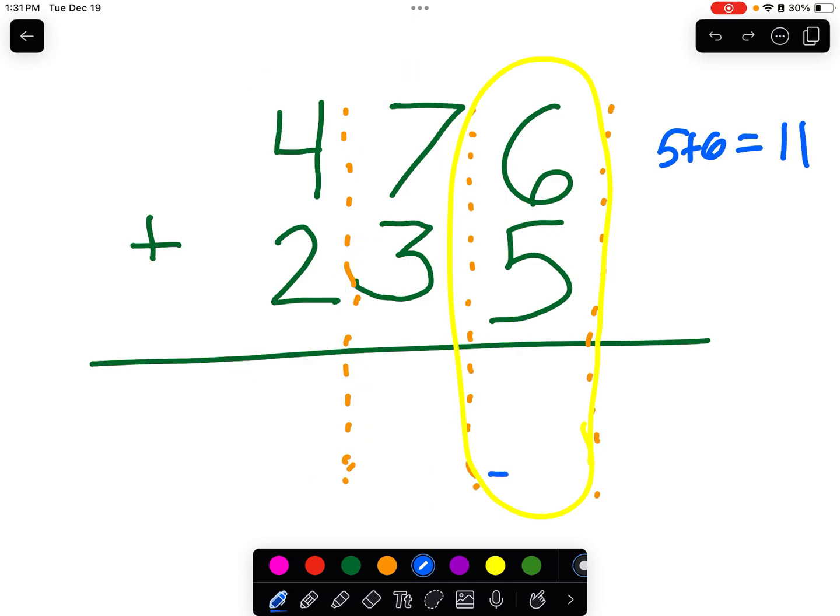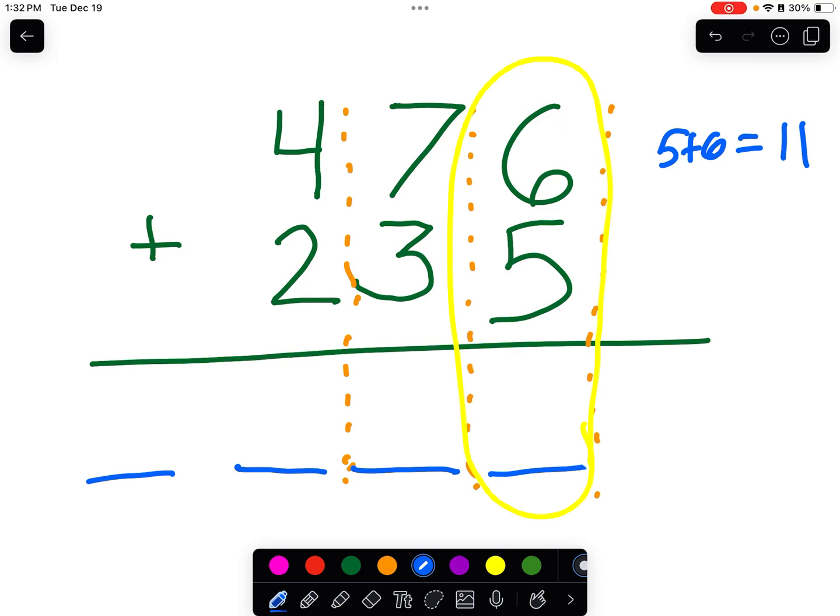To make that clear, let me put these lines here so that it's clear that there's only one number that's going to go underneath each column of numbers, unless you're at the leftmost column, and that's the only place where you can have more than one digit. We might have one digit, we might have two digits, we might have more. Let me make that a little bit more clear. So we started off with 5 plus 6 equals 11.